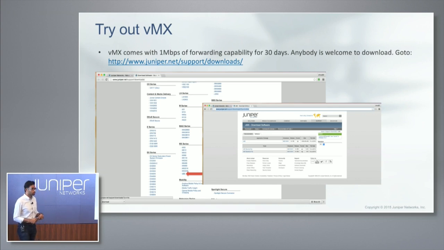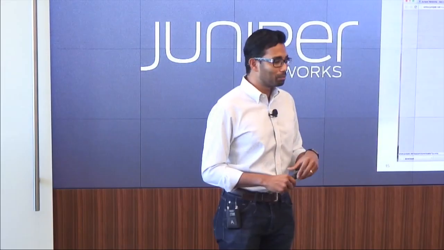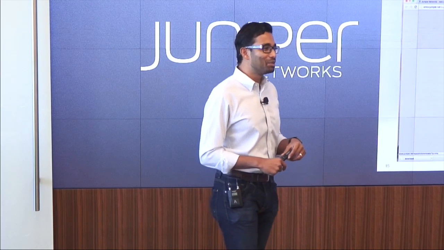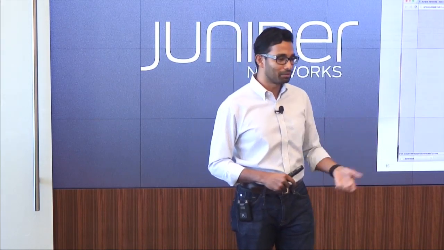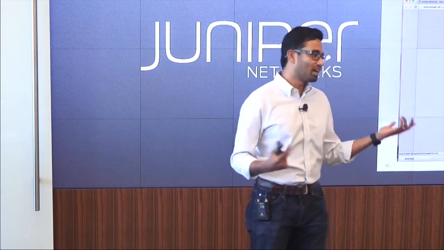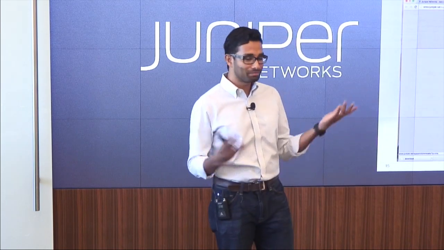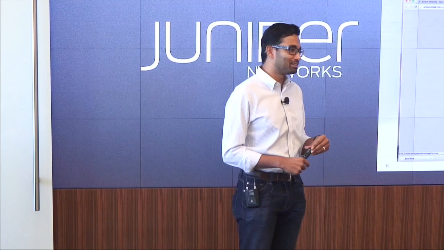Just curious, what happens after the 30 days? Would the feature stop working or the throughput drops? We actually cap the throughput, so your forwarding plane goes to 0 megabits per second. Oh, that's zero? Awesome. At that point, we can give you a trial license. We have 60- and 90-day trial licenses that we can give you. So we'd be happy to give anybody here a trial license to play around with this.